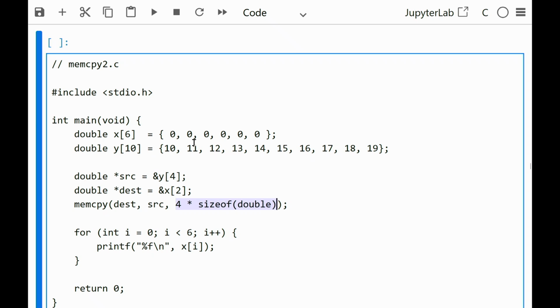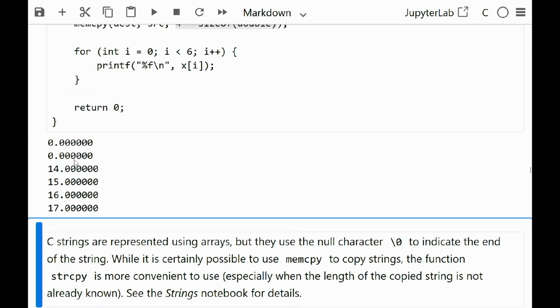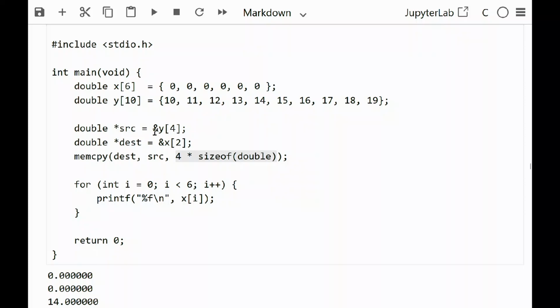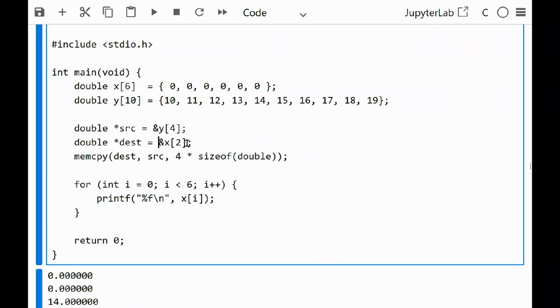And if I've done this correctly, x should be the array 0, 0, 14, 15, 16, 17. And it is. So the source and destination pointers don't have to point at the start of an array. They can point anywhere into the array, which means you can copy from and into any array, wherever you like.